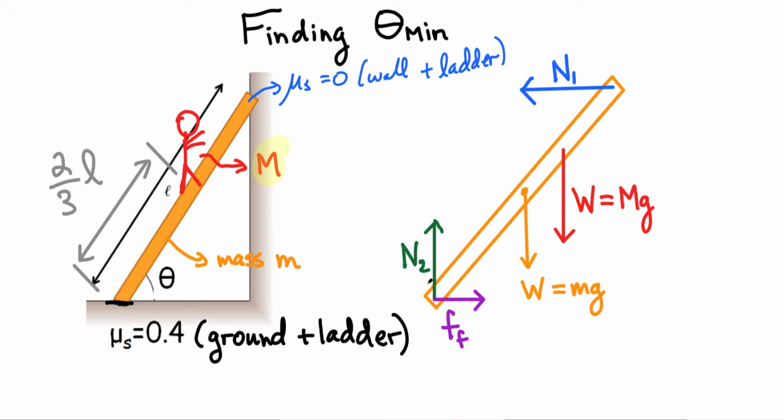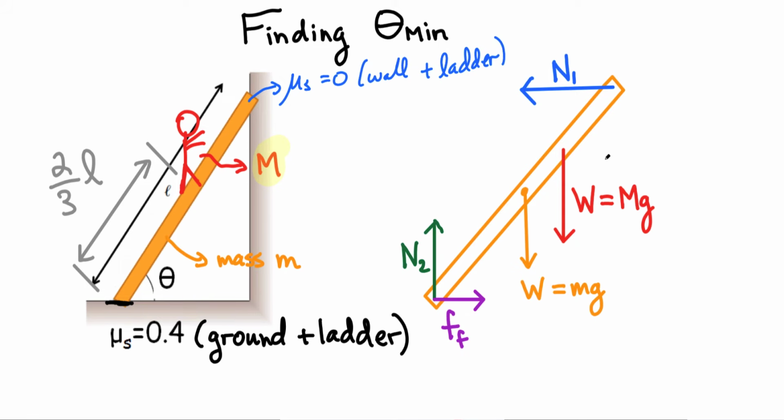So this is what I've done here on the right-hand side. I've made a free body diagram on the ladder, which is outlined in orange, and here are all the forces acting on the ladder. First of all, we have a weight. And this is the weight of the ladder. Notice that I've placed the weight right at the geometrical center of the ladder. And since the mass of the ladder here is lowercase m, the weight, which is the Earth pulling on this ladder, is going to have a force equal to m times little g.